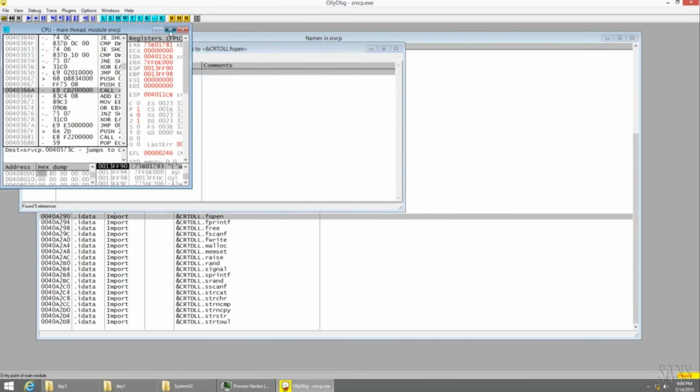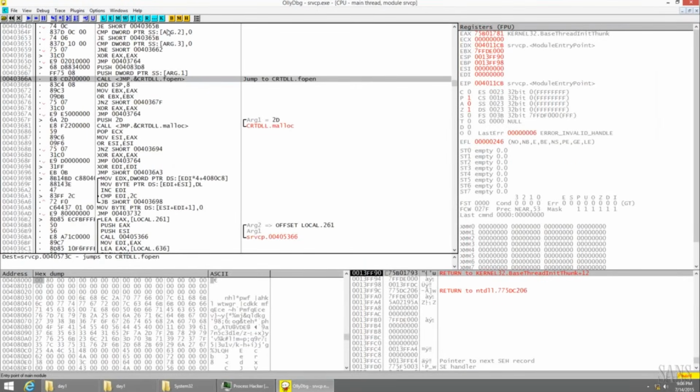Now let me make this window bigger. A lot of window resizing is going to happen for this kind of work. What you'll see here now is it's brought me to the assembly instruction that is actually going to call fopen. This is pretty awesome because now I know precisely when the program will actually open files, or at least one example. So how can I assess this further?